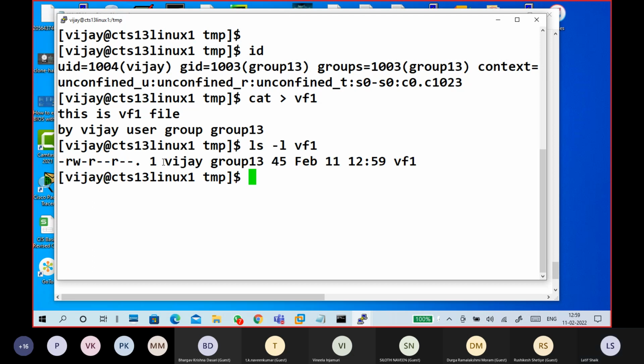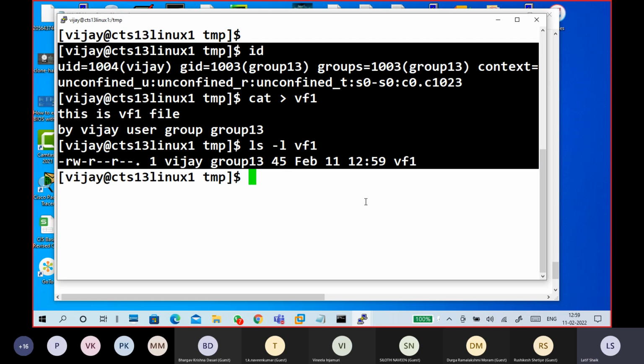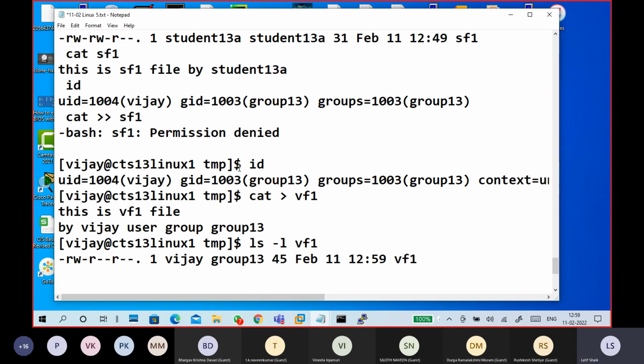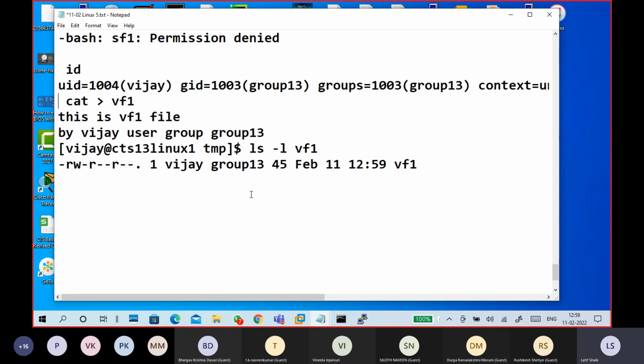See, it shows the user and the user's group ID. Try to check it: create a file, and then check the permissions on the file.